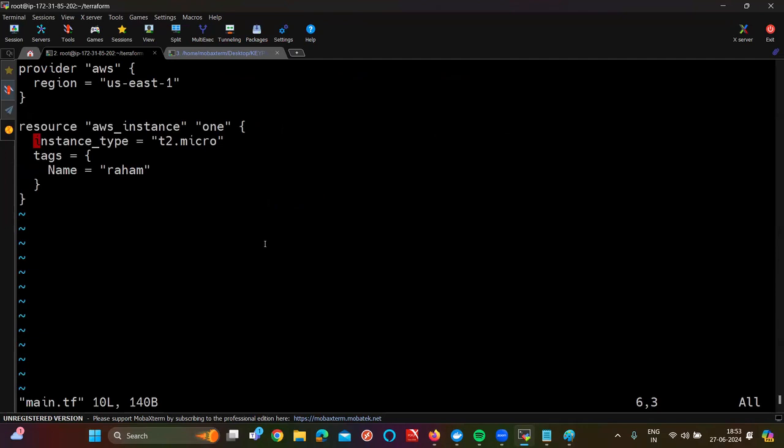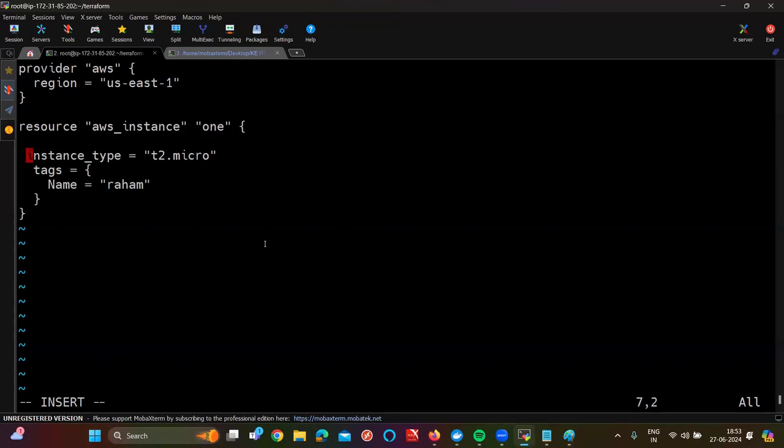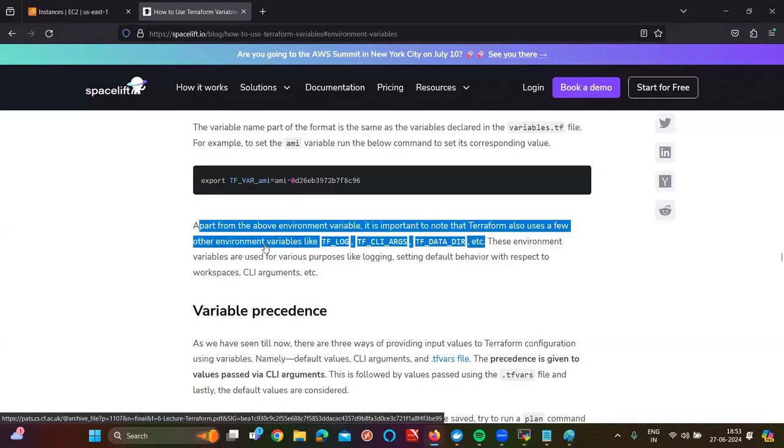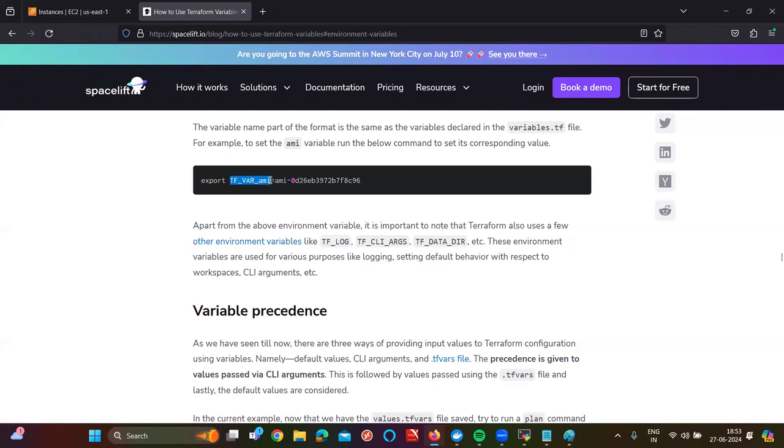That is the first thing you need to understand. Okay, just go ahead and check this out now. I am giving AMI equal to, so where does AMI need to refer to, sir? TF_VAR_AMI. Can I give it like this directly? Go and try it now.